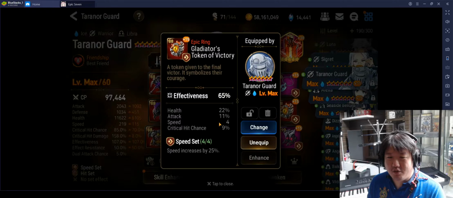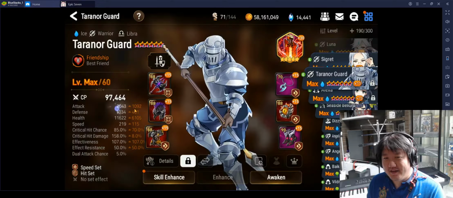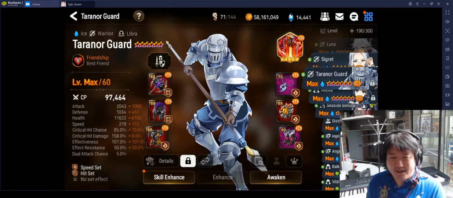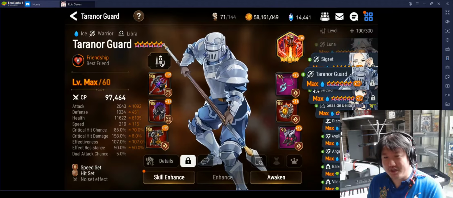Okay, so I use an effectiveness ring because I do not have enough effectiveness. Okay, so if you notice, all my gear has speed. Hopefully we have attack, and we also have critical hit chance. Most of my gear is this, and I also go for speed boots, effectiveness, and also attack. So I put a lot of my good gear on my Taranor Guard so that he will be able to apply the defense break and also the burn, so that he will be able to debuff the boss on the first turn. Because normally on the first turn, that's when you cannot apply enough debuff and the boss will wipe your team.